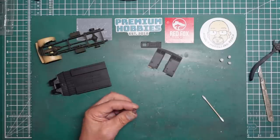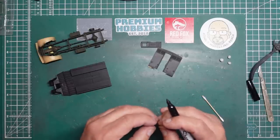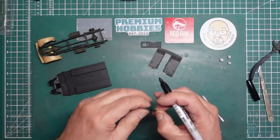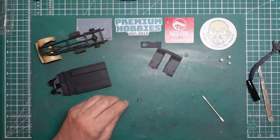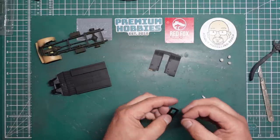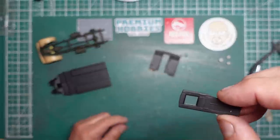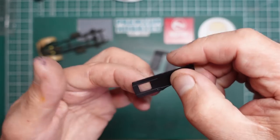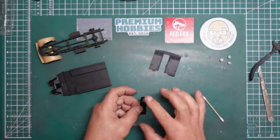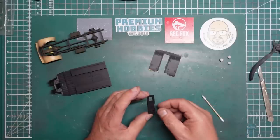I've got some alcohol on my fingers and accidentally took the Sharpie off, so I'm going to go round with the Sharpie and do the outer edge again. There we go — that's the lid as well. So that's done. Then what we can do is drop this into the door. I've left the primer on the door. You can see we've got the frame — the frame moulded onto the glazing on one side, and the frame moulded into the part on the other side. The reason I'm doing this is because I'm going to mask the window before I paint the white, as the frame will be white on one side and green on the other.